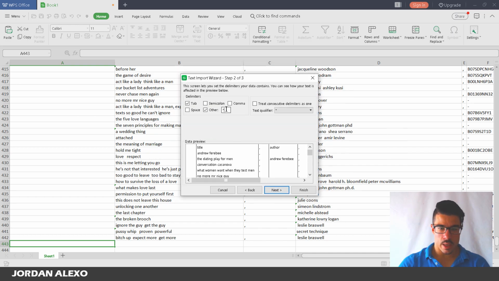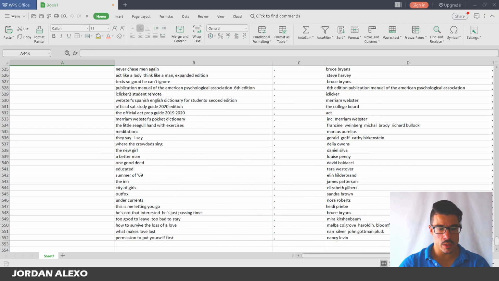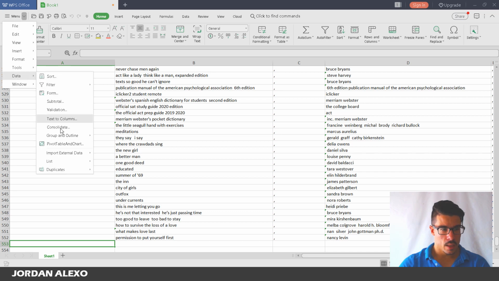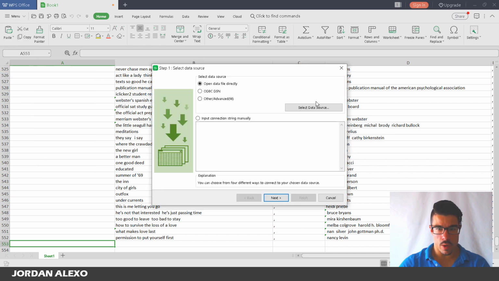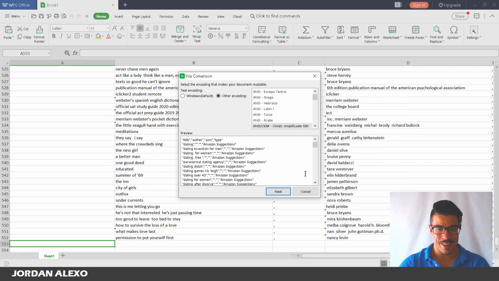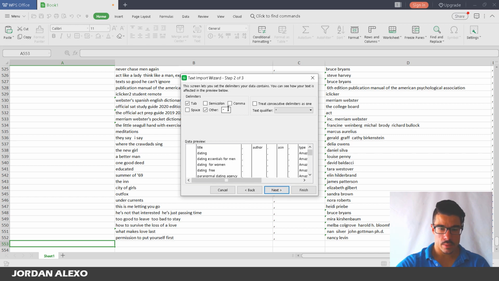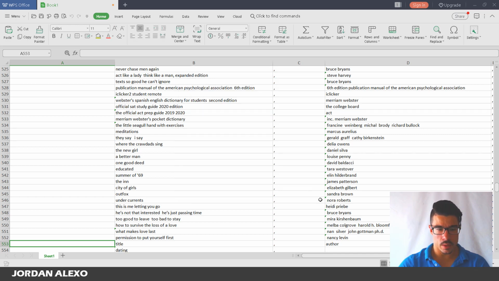Then you need to do this for this one, other, and just like that. Okay, let's do just another one. I'm not going to do everything, otherwise it might get kind of boring watching me doing this, because this is quite boring, honestly. But it's something that I need to do. Okay, so once again, just the same thing.